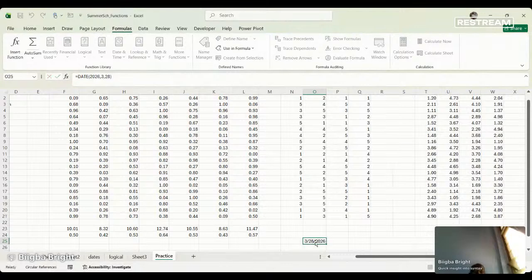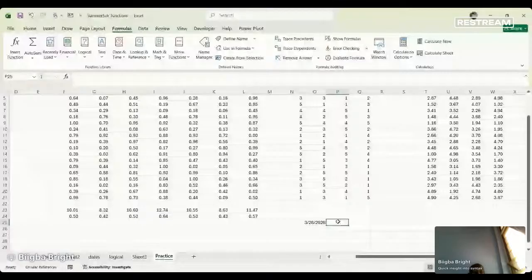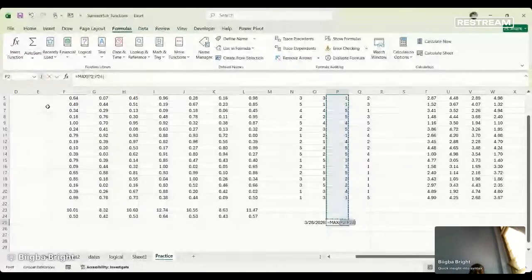Let's move to a different one, like the auto sum function that is here. You can see average, count numbers, maximum, and others.